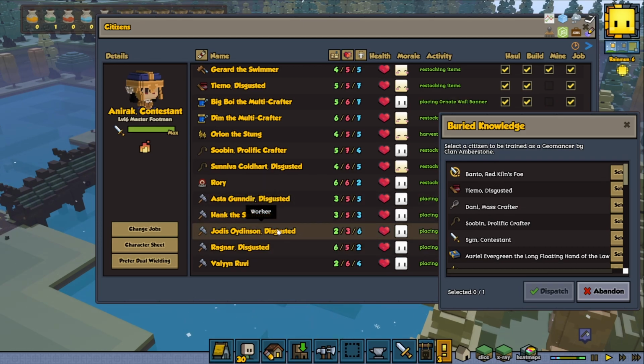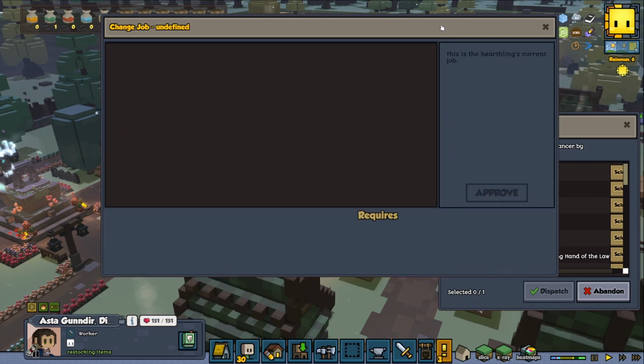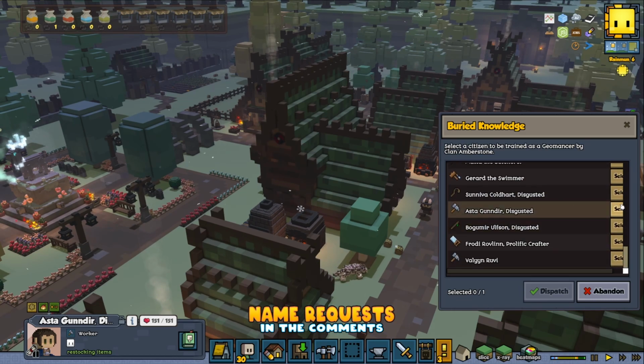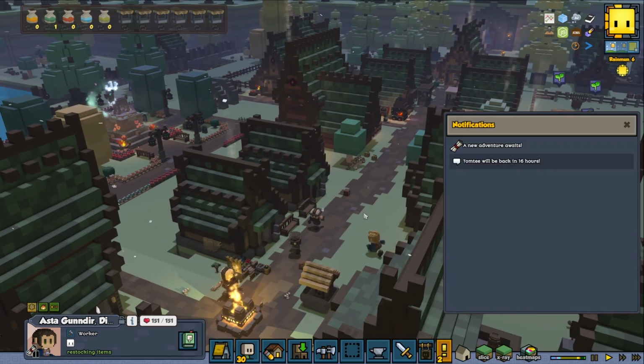So maybe we should send over Asta Gundir, which is not named yet, by the way. So if you want to have a name in the game on Asta, which I'm gonna send over, do let me know, guys, because she's not named yet. So we're dispatching her to the Amberstone bunnies.